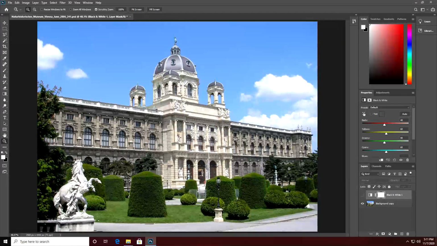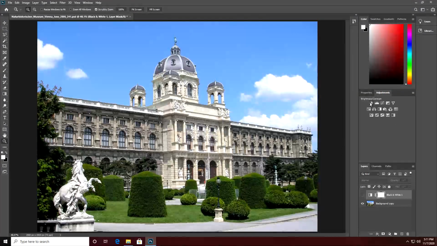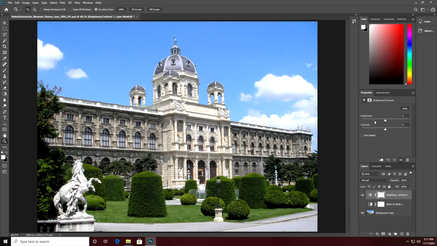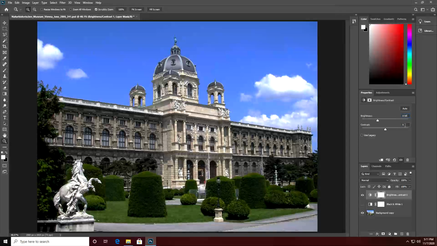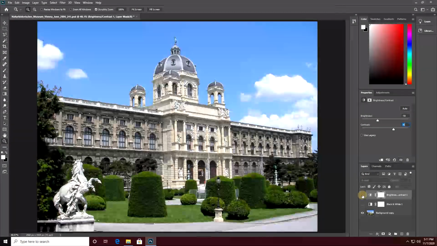And then the next one I want to do is the brightness and contrast. So we'll look through here, and it's the first one. And I want to adjust the brightness to -50 and increase the contrast to 35. And so you can kind of see how it sharpens up the image.